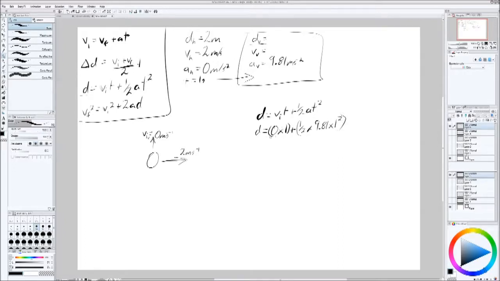So then anything times 0 gets cancelled out, so that gets removed. So we end up getting d is equal to a half times 9.81 times 1, but times 1 is a redundant statement, therefore it's just going to be equal to that, which is equal to a half of 9.81, which, half of 9 is 4.5, half of 8 is 4, so that ends up being 4.905 meters.